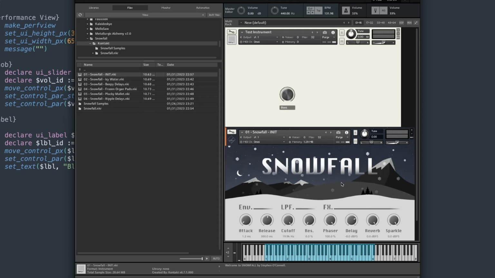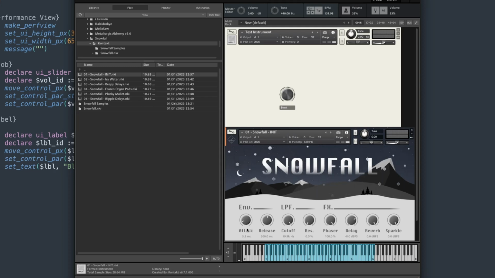Just for a little bit of a visual guide of what it is that we're actually trying to achieve, I've opened up my old Snowfall library, which you can actually download for free on Pianobook if you want. This library has some cool little things like animation and that sort of stuff. But one thing here is that I have got a series of custom knobs. Obviously, this is all a custom designed UI. And there are labels underneath. So if I change something, it'll actually update the value. And that's essentially what Sarah would like to know.